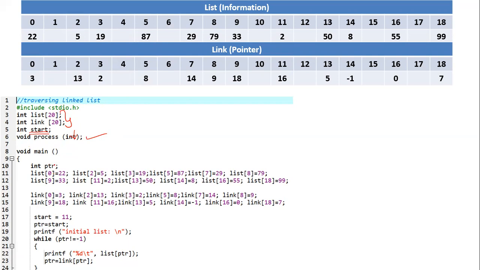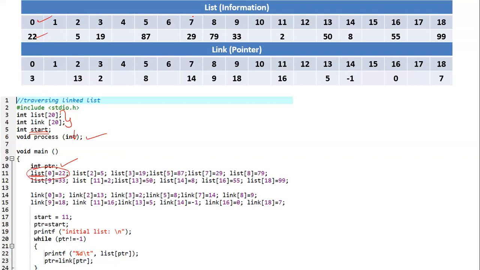Now in the main program, we have one local variable called PTR. We have to load the information onto the corresponding array locations. The list array has the information. As per the given details, node 0 has information 22, so list of 0 is 22.